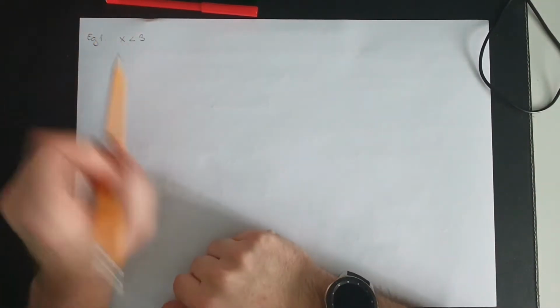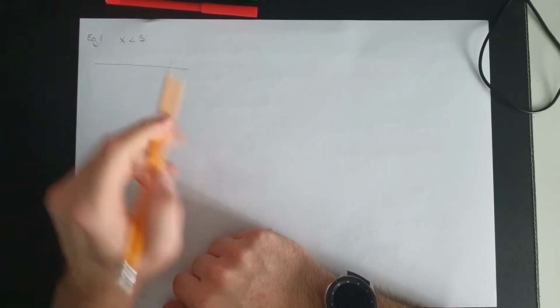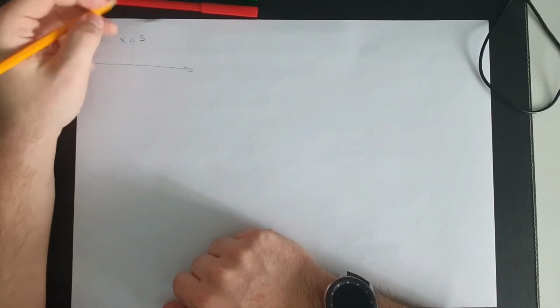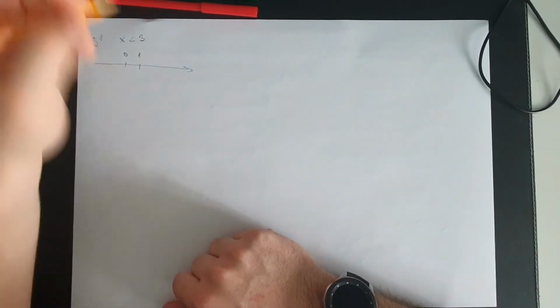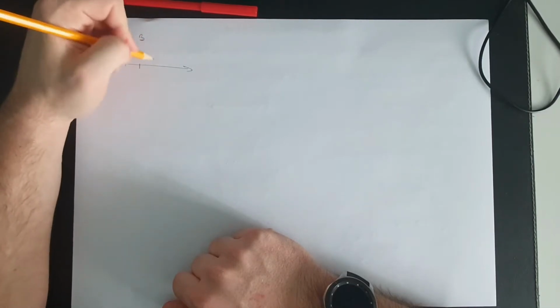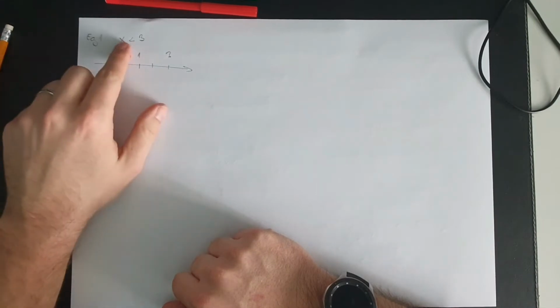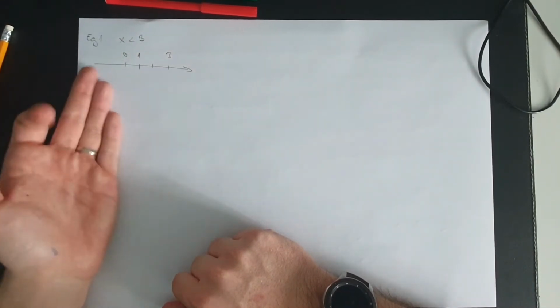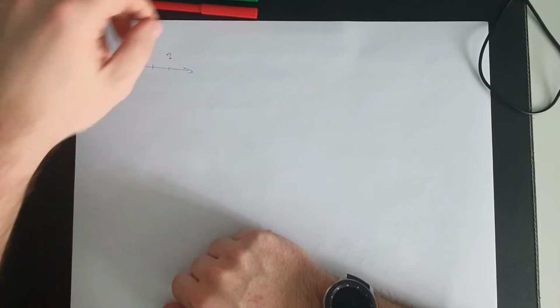So in this case, let's draw the number line. Let's start with that. Let's put the 0 and 1. Let's add the 3 because 3 is a number that we need in all of this. 1, 2, and 3. And these numbers that are less than 3 should be all numbers that are on the left side from number 3 on the number line.